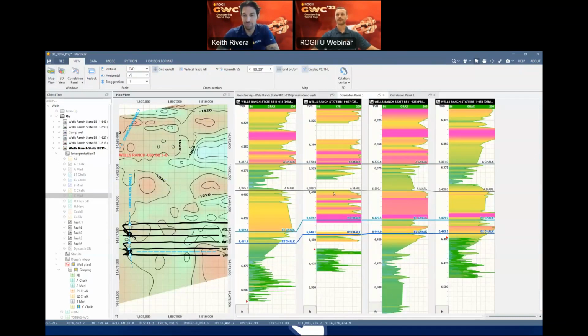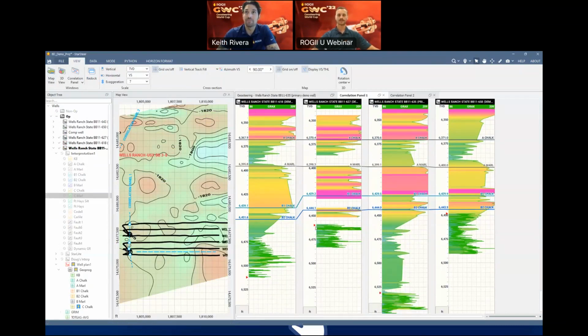And the first thing we notice here are these little red triangles. Minor update, but a nice one. This just represents our last survey point in the well. If you're using bit projection, it also represents bit projection. So we can see that our last survey point was down here in this well. The last one was up here, so we drilled down and then back up and ended here. Same thing here.